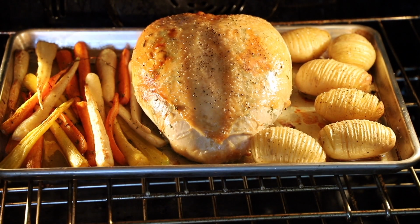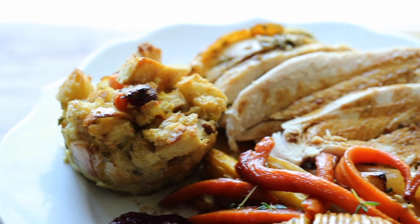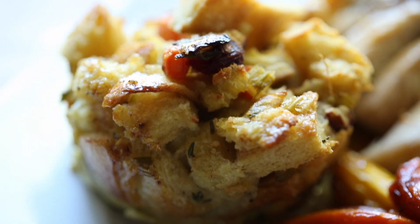Now, your turkey dinner would be perfectly lovely with just the carrots and the potatoes and the turkey. But if you want to kick it up a notch, I say add the stuffing. I don't know, I'm a real stuffing person at Thanksgiving. It's a bit of a deal breaker if I don't have the stuffing.